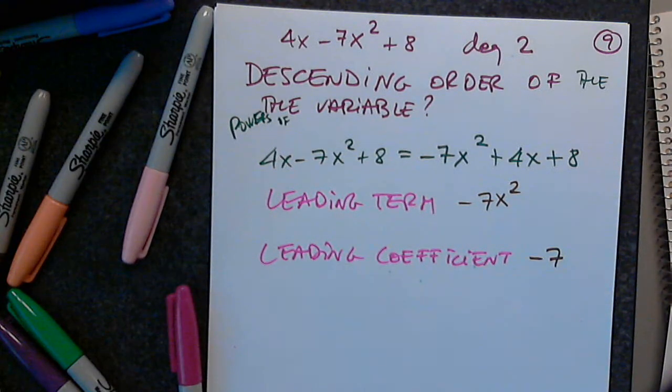Solving equations, factoring, and so on and so forth. When we talk about rational expressions in chapter 7, if polynomials are not all arranged in descending order, I will not be able to simplify. So this is crucial. Descending order based on the powers of the variable, extremely important. Very good question. Okay.